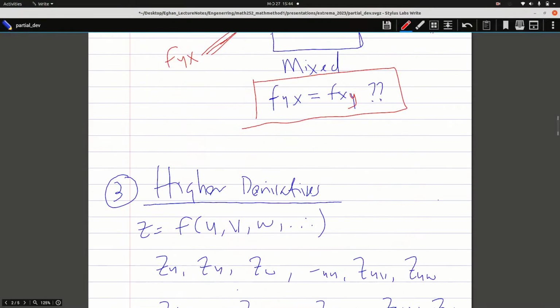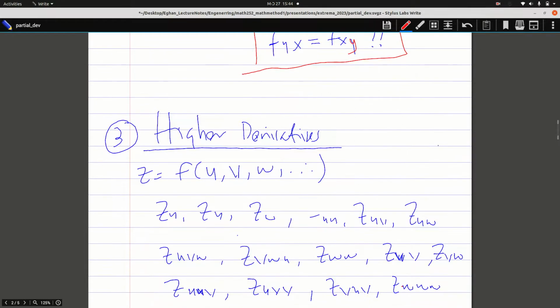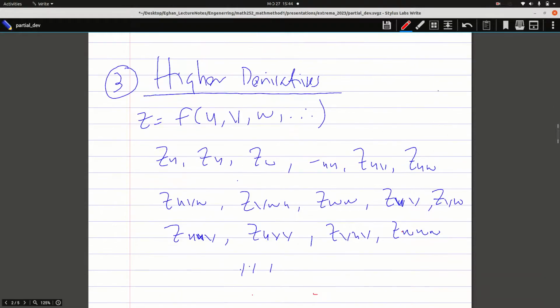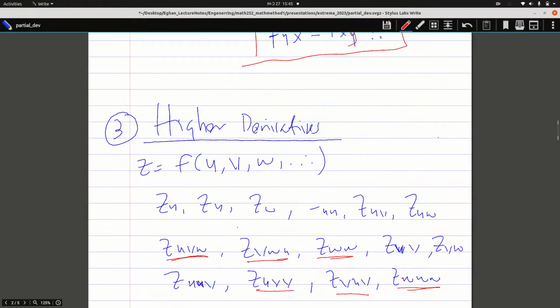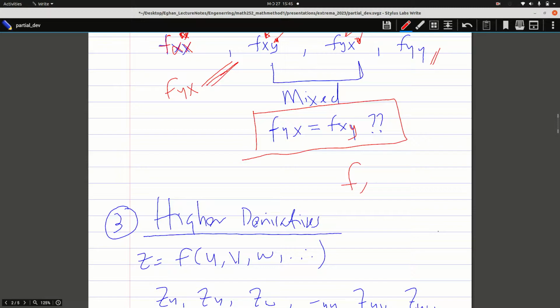Now there are higher derivatives. It means I can move on to look at three forms like these ones. These are higher, this higher, this higher. I can even move to the fourth higher derivative, the fifth higher derivative, and so on and so forth. An example is I can look at f_xxx. That's a third order derivative. It means differentiate x 3 times. f_xyzz: first differentiate with respect to x. When you're done, differentiate with respect to y. When you're done, with respect to z, and then the last with respect to z.